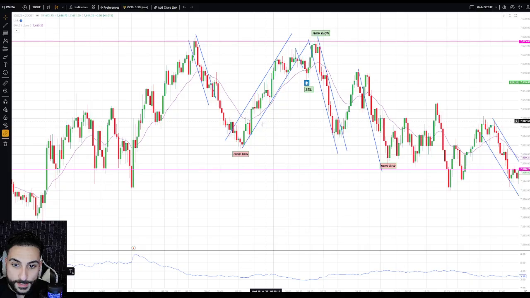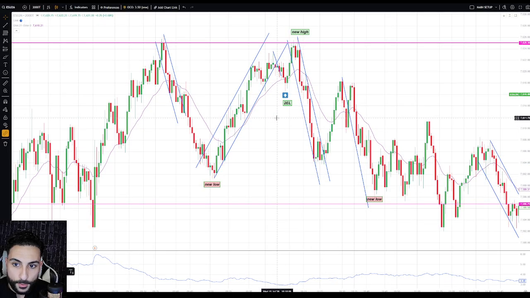But for this example and for today's market review, we are currently still within this range. As you can see, price is contained between the resistance and the support, and price is slowly but surely bouncing from one side to the other. So during this, we're just going to focus on the short-term trends.